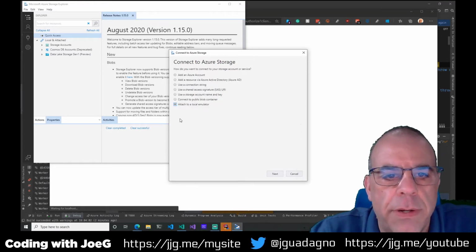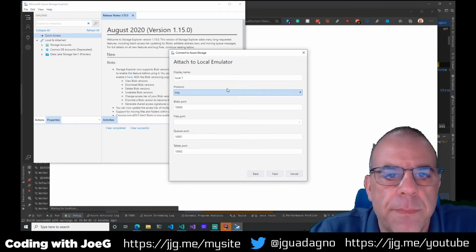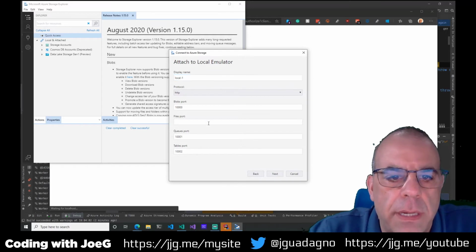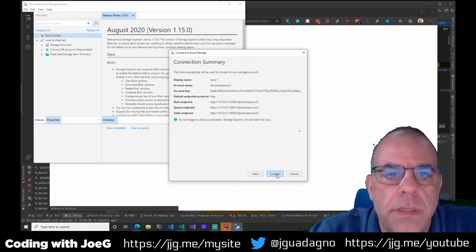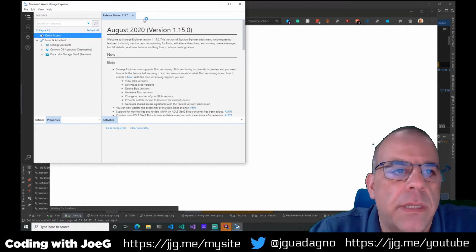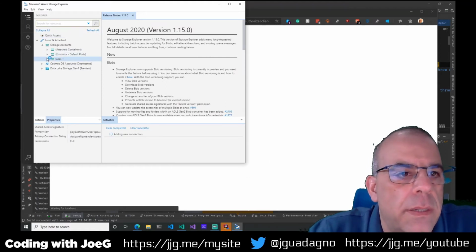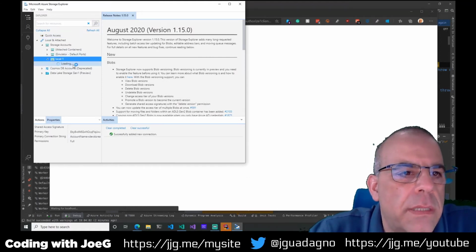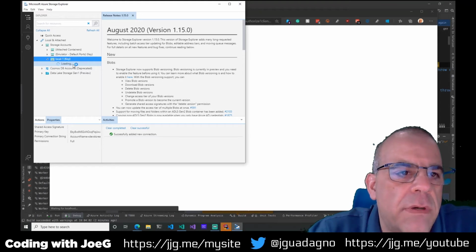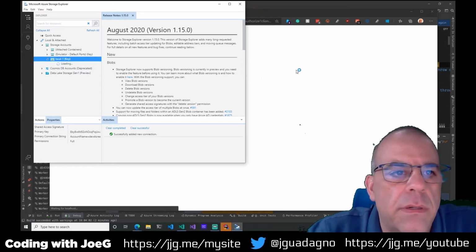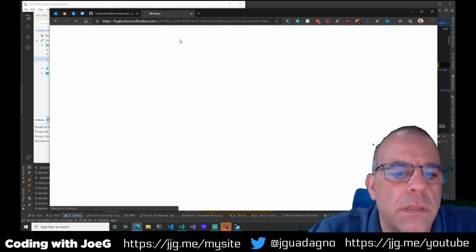Attach to local emulator. Start that. Play, that's all good. Connection summary, connect. Then we should see that, and it should have 2 of the queues in there. It's just taking so long.